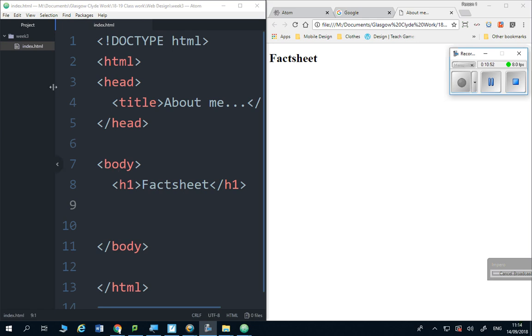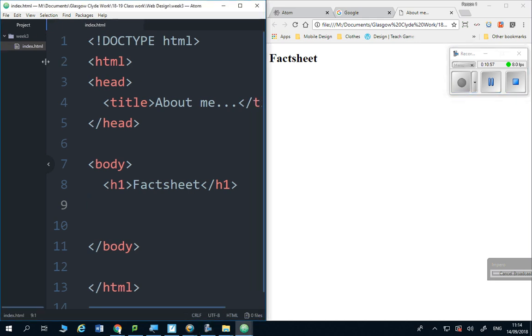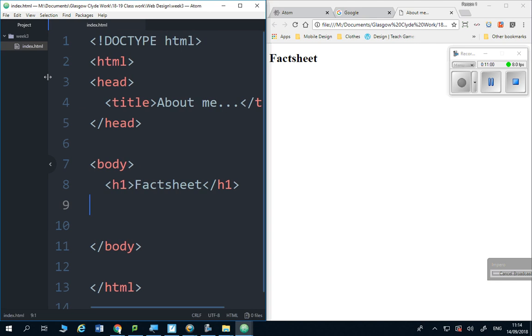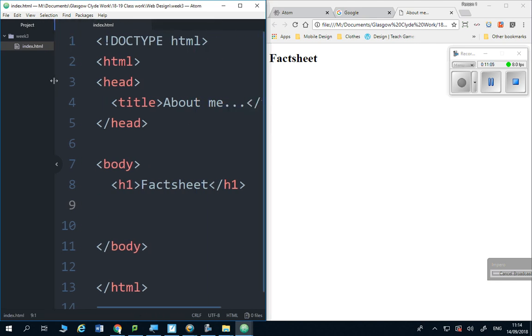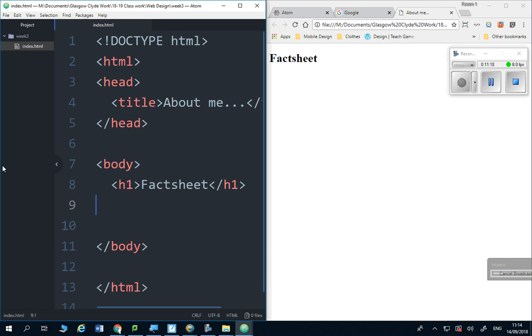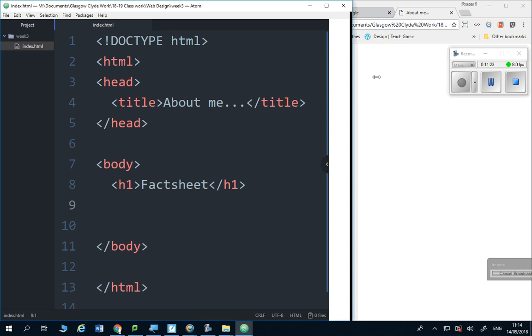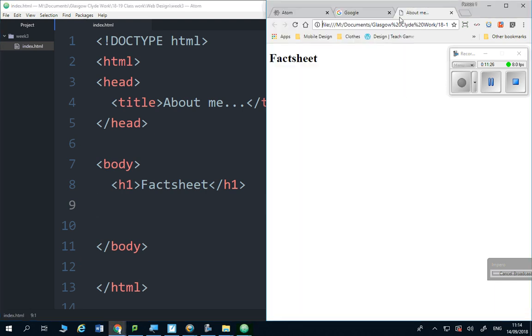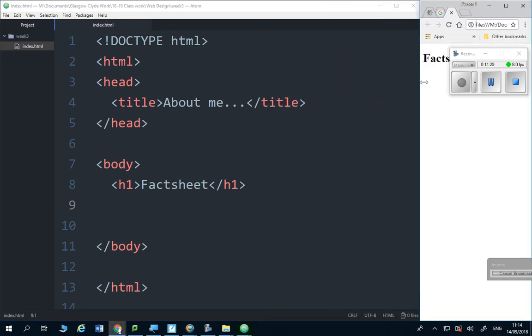What you can do is, we don't really need a big view of this folder here, so you can go in between and just slide that to give yourself a bit more room to see what's going on in your index page. Also, that wee arrow there, you can use that to hide the project, and then click on it to bring it back. So that's just manipulating your work space. As long as you can see all your code, I'm happy.